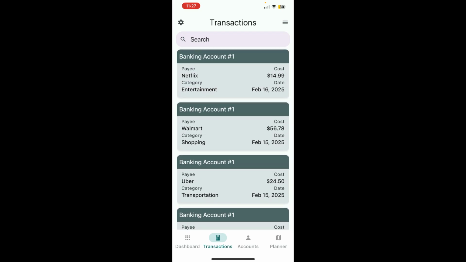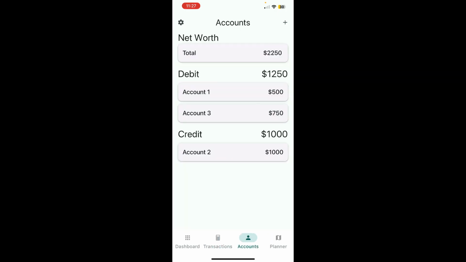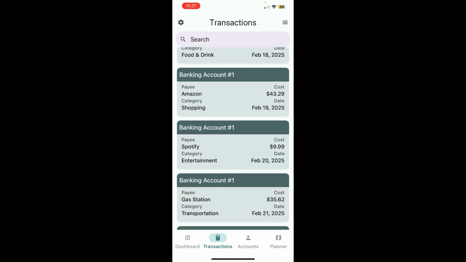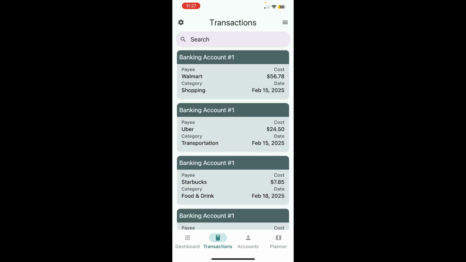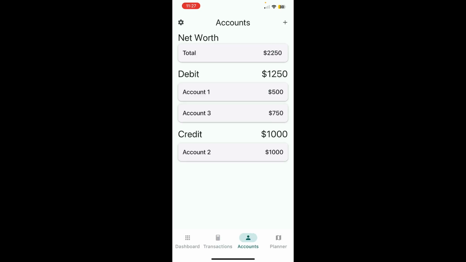So all of these different things are in this transaction category. And what the transactions would pull from is, if we head on over to the accounts, all of your different accounts that, through the Plaid API, you are able to log into, set up your banking through, and then get it imported into the app, so that all of these transactions are from your actual bank account. This account screen shows your total net worth, but then also shows your debits, your credits, all of your different accounts that you have.